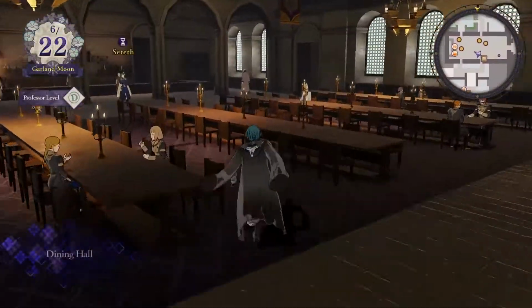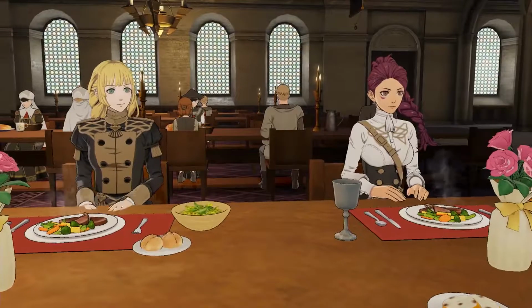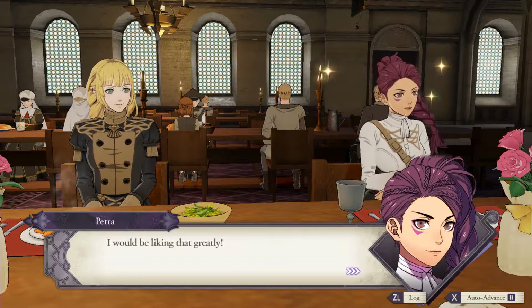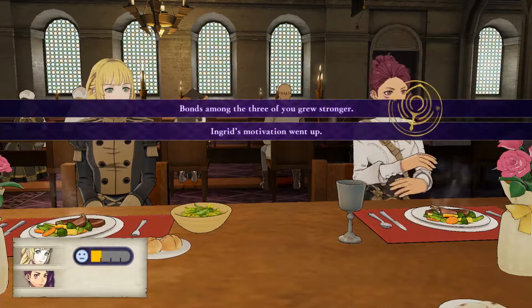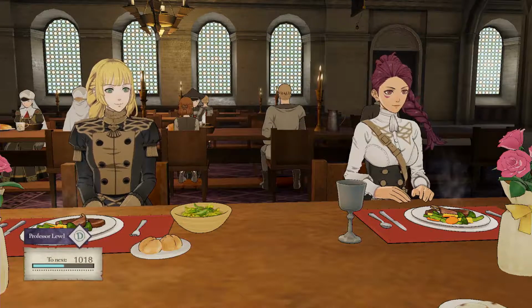Exploring the monastery is the best and most reliable way to motivate your students. Every time you explore it, you should share at least one meal with them. As long as they like the food, it'll max out their motivation and give you some points towards your professor level, which is how you unlock more activity points to spend. It's super important early on to prioritize activities that raise your professor level.